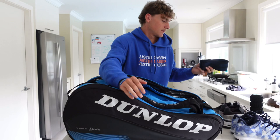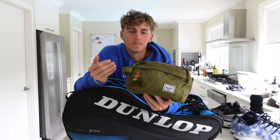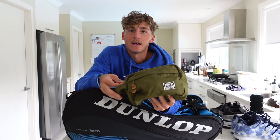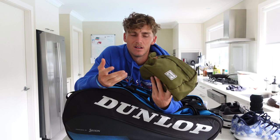All right, my toiletries bag. Basically any scissors, nail clippers, all that, that's going to be in here, as well as my band-aids and tape. Very rarely do I need tape, it's really only for my fingers, but as of lately they've been pretty good. So also some sunscreen, zinc. I've got a huge nose, so I try and cover that with zinc as much as I can, but it's that big, it ends up just getting burnt anyway. So I'll probably end up with no nose in some years time, but it's fine. We'll deal with that when it comes. But pretty basic stuff. Everyone should have one of these in their bags.